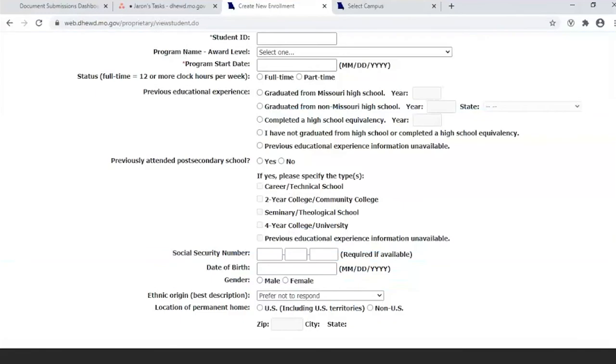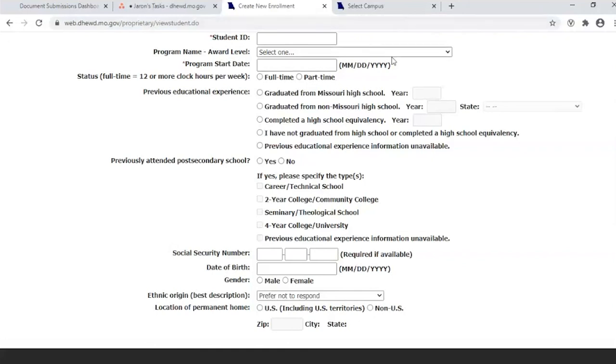Student ID, let's go over that really quick. It could be anything that the school wants, but it cannot be any part of the social security number. But it can be whatever the school wants. So let's say the school wants to start with student record number 1, then record number 2 and 3. That's fine. It can be a combination of words, letters and numbers. That's okay. Just any way that the school wants to set up a system of keeping track of student enrollment and student exit information.